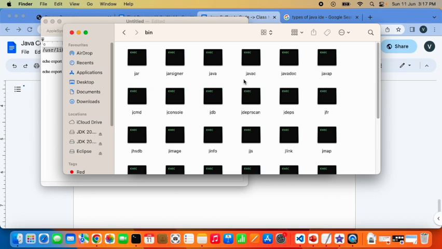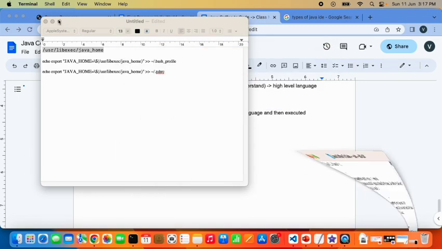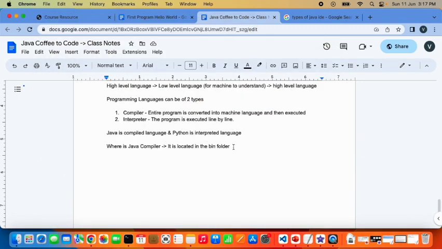The same thing is in the Windows. If you have a look in the bin folder, you will see that is where all your items are located, and that is where the system goes and finds the command.